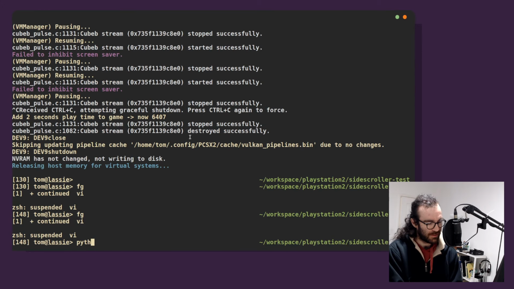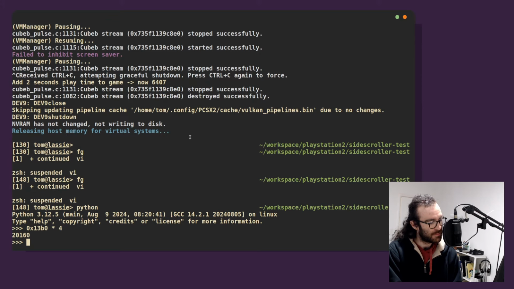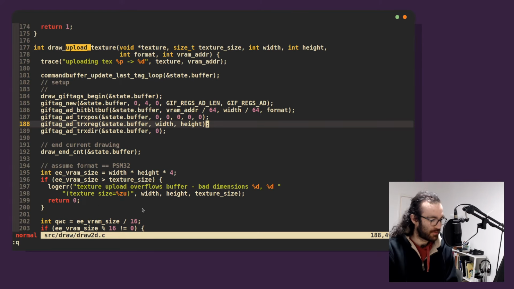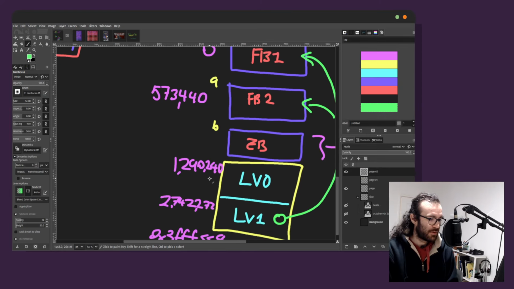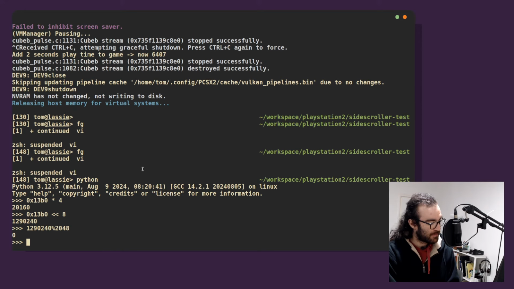So what am I doing? 13bo. And we've already divided this by 4, so we need to multiply it by. No, hold on. We need to left shift it by 8 to get back. So this is what we 1290240. Yeah, so that's this. 1290240 mod 2048.